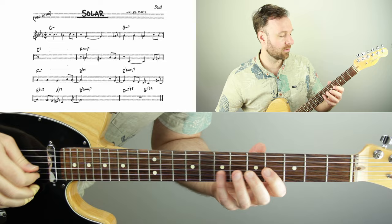So you know how it sounds. You'll see near the end of this lesson that when we come back to looking at the melody after working through all the scales, we will see the melody with more clarity, because the melody is coming from the exact keys that we are working on. So, the Solar melody.